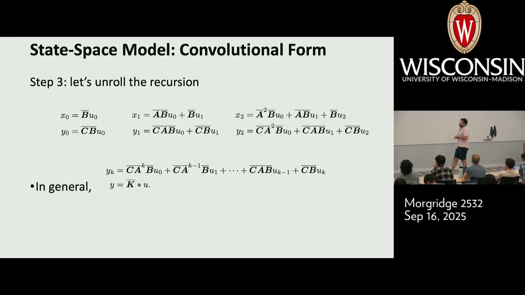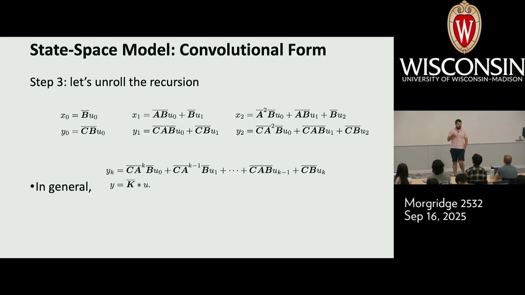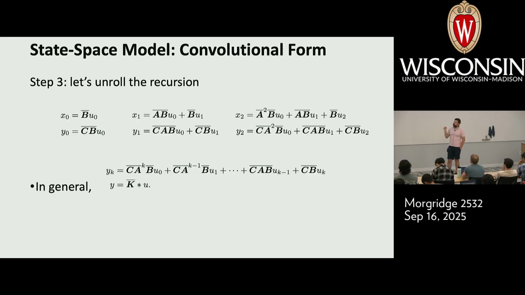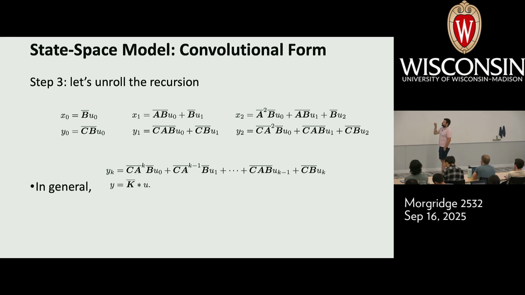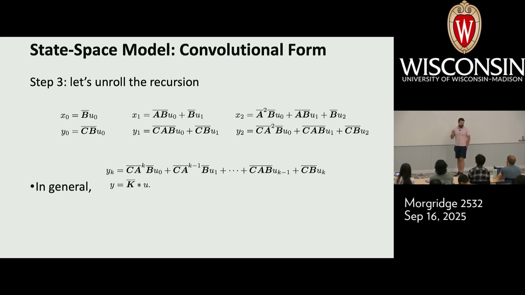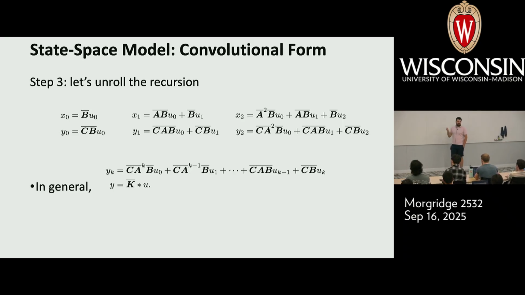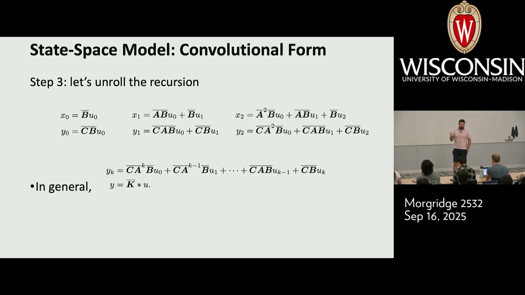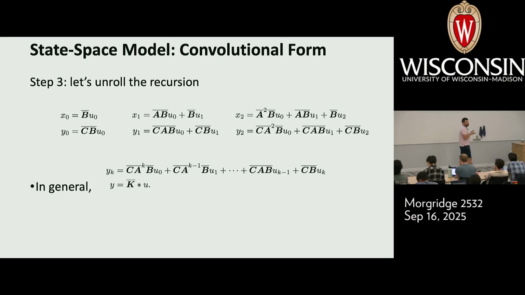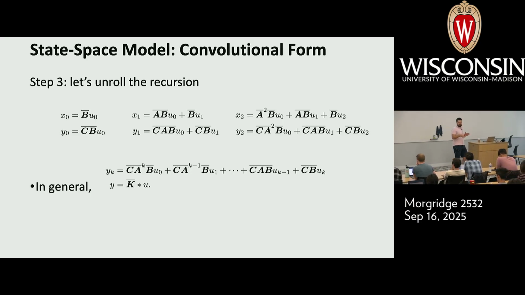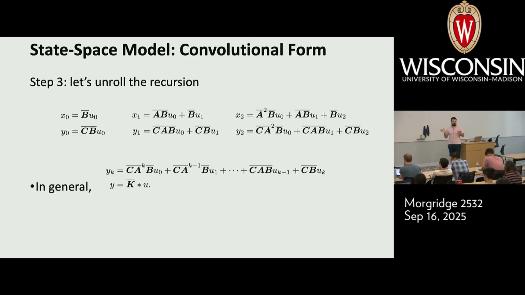This last equation that we've written, which is that yk, the current output at time step k, if you look at it, it's dependent on a bunch of these transition matrices. But if you look at what's going on with the inputs, it's some transition matrix combination times the input at time 0, plus something times the input at time 1, plus something times the input at time 2, all the way up to something times the input at time k, which is the current time. So that's pretty interesting, right? We're seeing that the current output yk is really something that looks like a linear combination of the inputs at time k, k minus 1, k minus 2, all the way back to the beginning of time, the very first input, u0. Everybody agree with that?